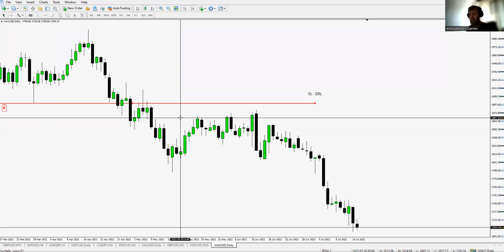And potentially saying what is the overall bias, because if the overall bias is bearish, you're looking for a premium. So where's your premium? It's at your old high or above the old high for the buy side liquidity, or an internal order block, which is an internal range liquidity idea. And if that is the internal range liquidity, then you're looking to target external range liquidity.